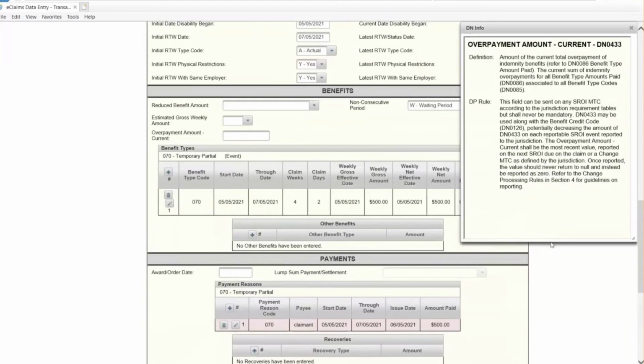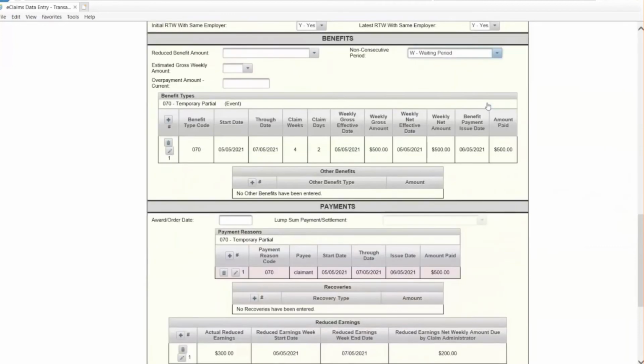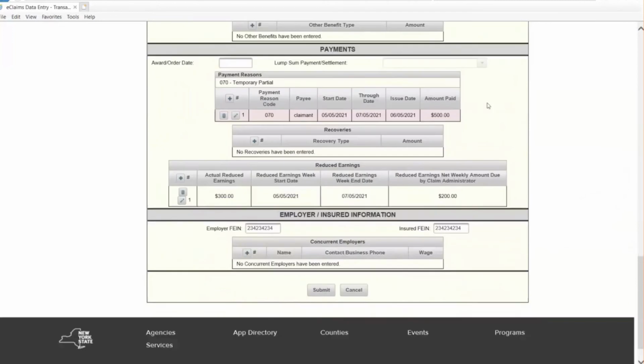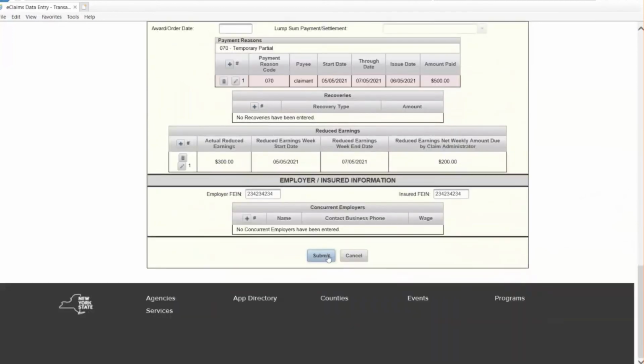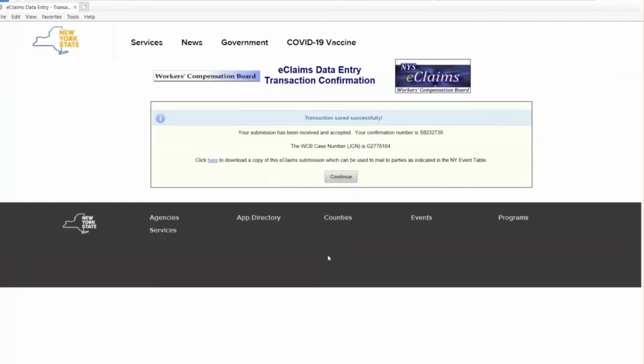Once reported, the value should never return to null and instead be reported as 0. So we did want to point out that new overpayment amount for 3.1. And hopefully we are good to go. And now we are going to continue on, hopefully, with the SROI CB.